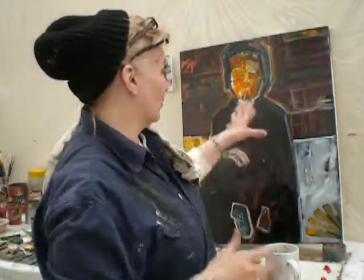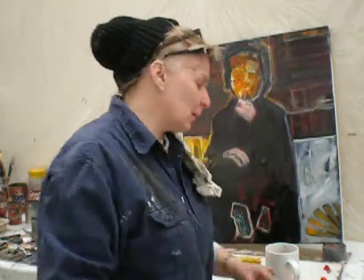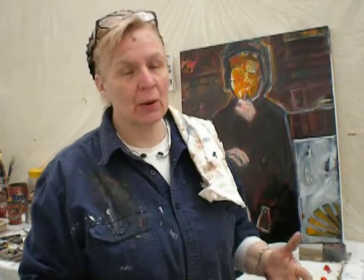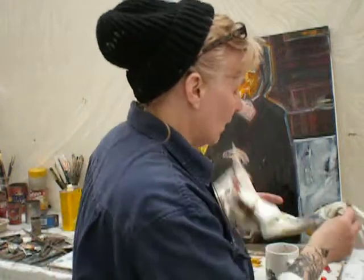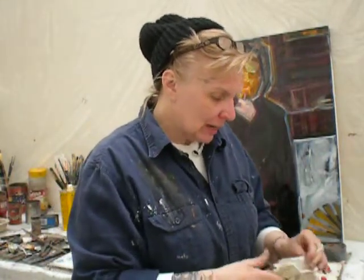When I came in, I took a look at this and went, it doesn't feel right. It looked too heavy-handed. So I spent most of Saturday working and reworking the painting and made a tragic mess out of it and ended up wiping the entire thing down. And I'm really glad I did. I was frustrated. I was really angry with myself and disappointed. But it's more important to me that I get it right.